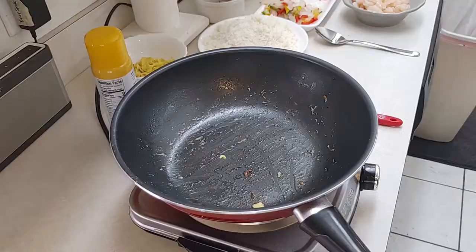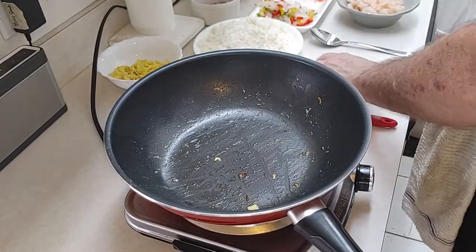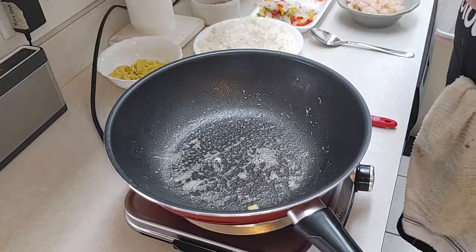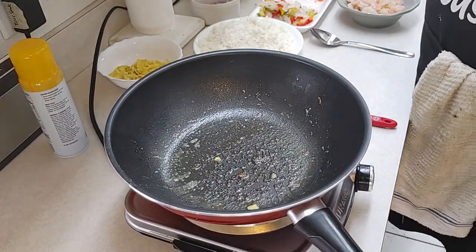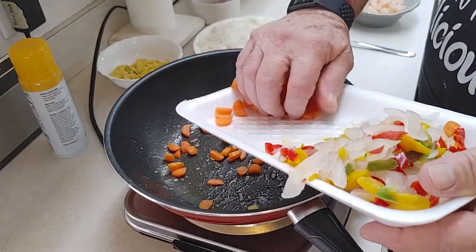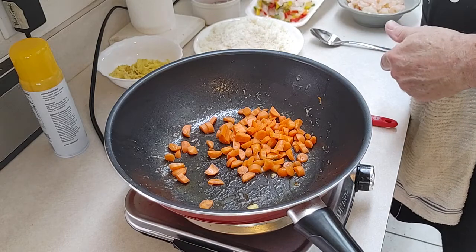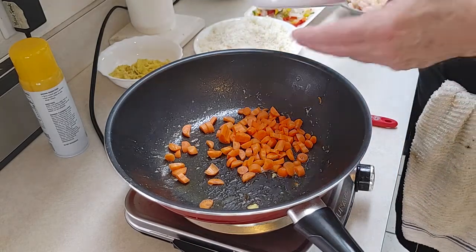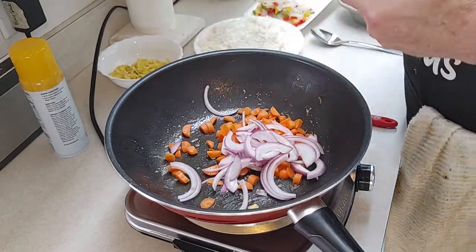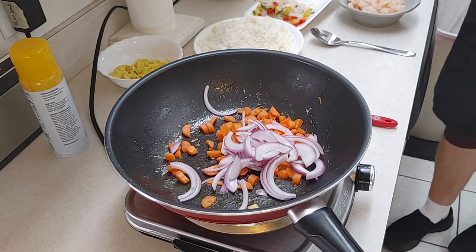All right, let's get to it. Okay, so hopefully my skillet feels hot, so we're gonna go down with that. Put a little bit of spray in there. It's nice if you can pre-cook all this. I mean, get it together quick, because then once it's all done, it goes together real fast. So we're going to put some carrots in there, because they take pretty much the longest, with some onion. And that's just some red onion I had sliced up before. I sliced it up for this dish, and I used some of it on the other dish, so we're good. Okay.